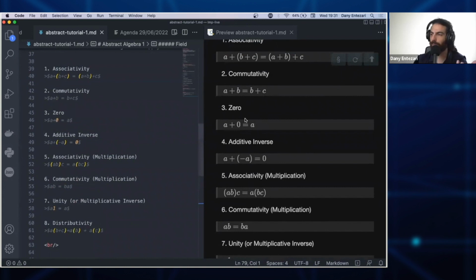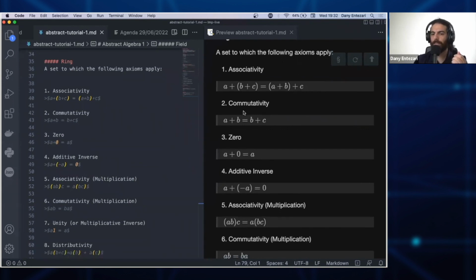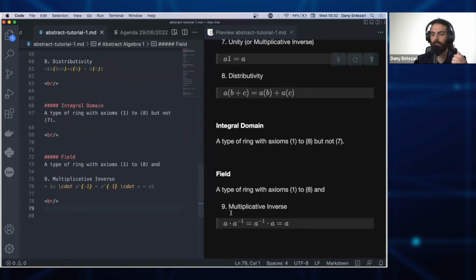Why are these even helpful? Because these axioms will give you confidence that whenever you apply such operations to any element of the set, you can be sure it will hold. If you're doing things like proofs, or if you're formulating a model, axioms will really help you get to a solution faster. Anyway, a field is basically a ring, but we also have a 9th axiom, the multiplicative inverse.